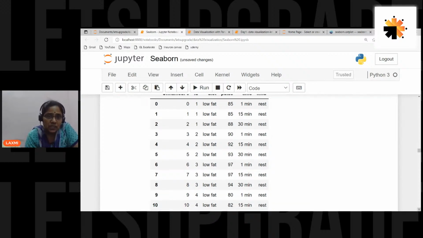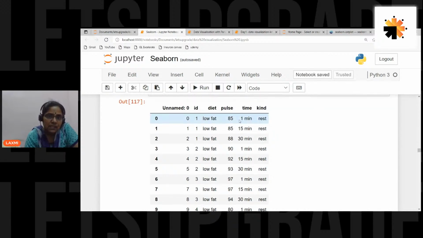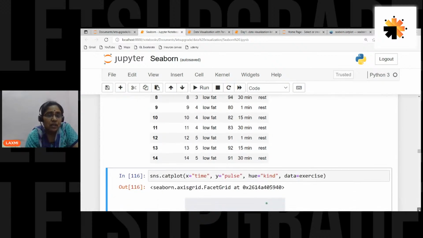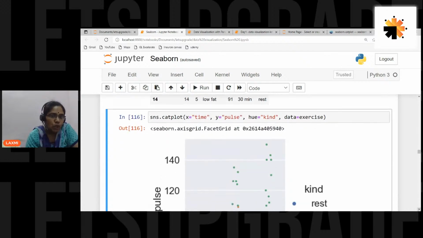Is it easy to understand anything? You can't get a clear picture of the relation between the different variables, between pulse and time, between pulse, time, and kind. It's for that reason that we are learning how to plot it. That is the ultimate aim.